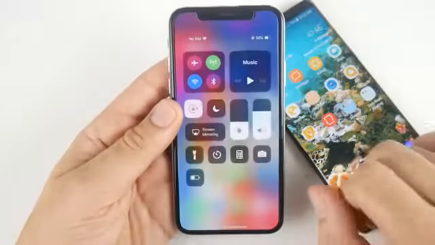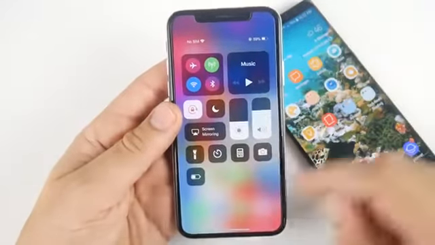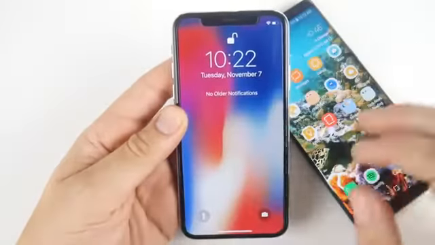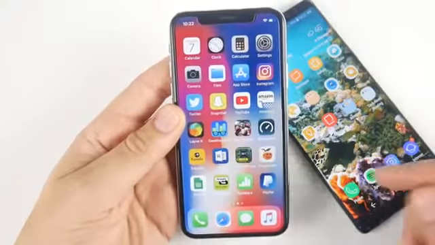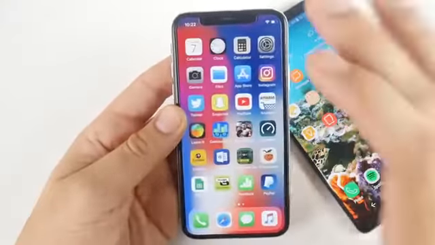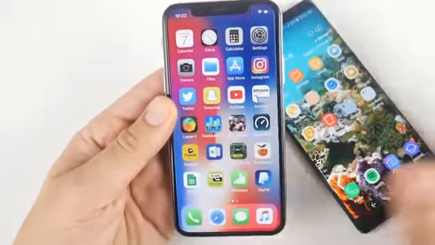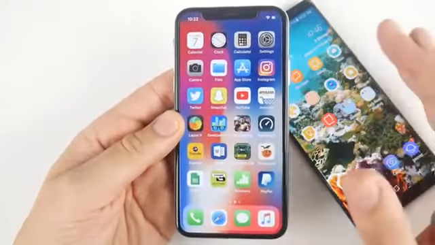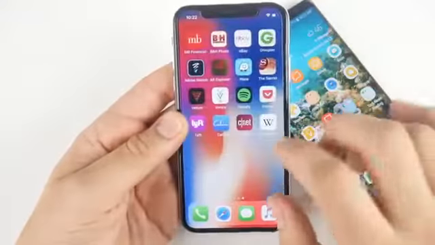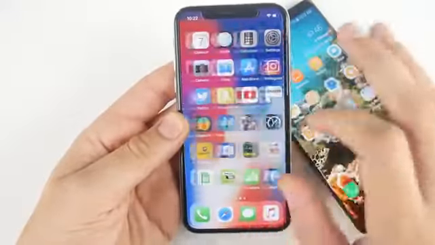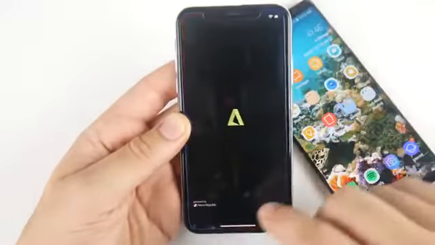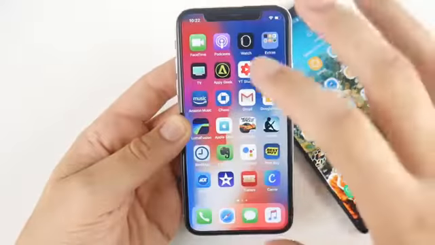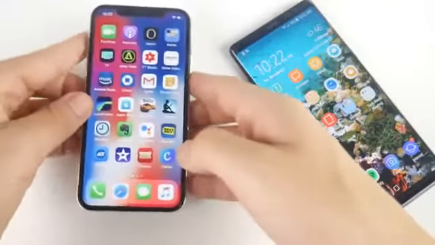Now up on the right side, you can see you do have the control center, as well as right here, you do have yourself the notifications tray right there. So basically, it's a learning curve to get used to this. At its core though, it's still iOS. It's gonna run all your core iOS applications. You're gonna have extremely polished apps, especially when developers get all the applications updated for the screen aspect ratio. Right now, not all the applications are updated, and there's gonna be some wasted space at the top and the bottom. And overall though, it's a learning curve here for the iPhone X.